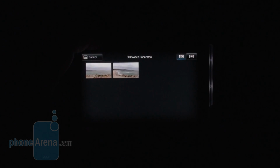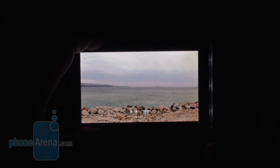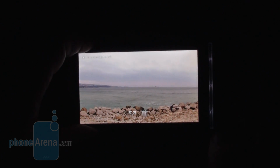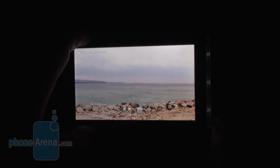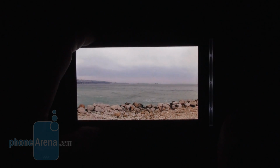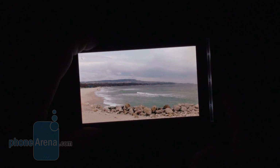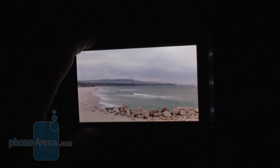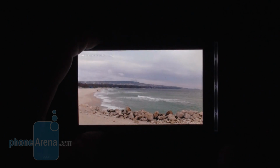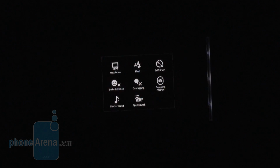Actually, the other panorama mode, which is sweep multi-angle and comes directly from Sony's CyberShot digital cameras, can be previewed directly on the Xperia S screen. As you can see, the waves are moving, seagulls are flying, and so on. You don't need to hook the phone up to a 3D TV to enjoy a little bit of stereoscopic effect here. The greatest thing about the Xperia S 12 megapixel camera is how quickly it can be accessed.